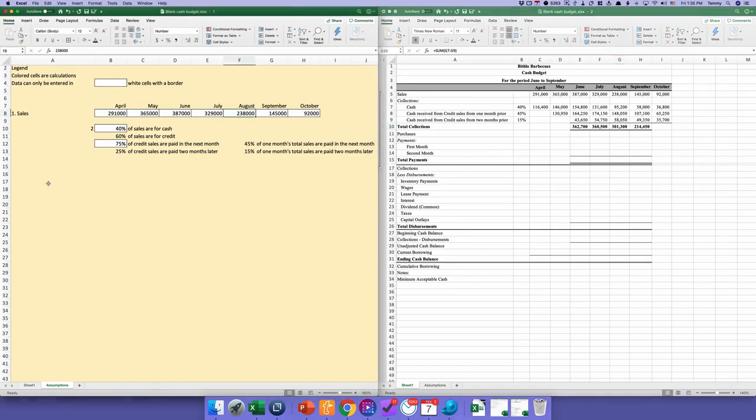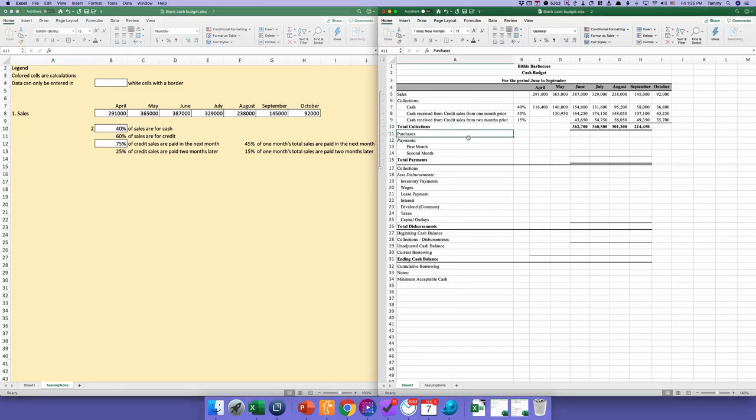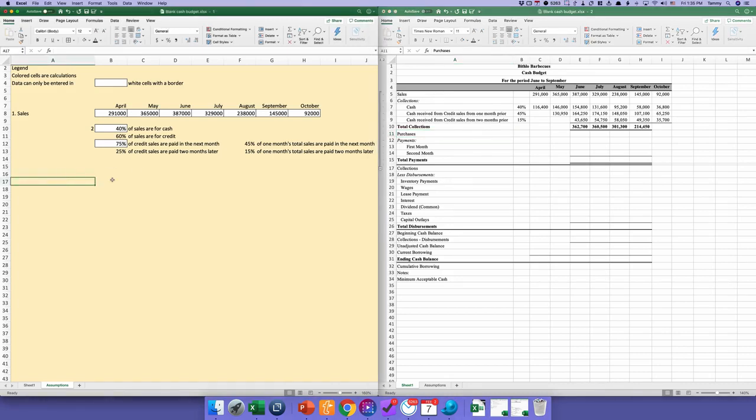Okay, so the next thing we need to worry about is over here in our inventory purchases. Basically, we are a merchandising company. We buy finished goods, it seems, and we sell them at a profit. And it seems that our third assumption, they're calling it raw materials. It's not really raw materials. Inventory purchases. Actually, hang on. 3 dot. Inventory purchases.